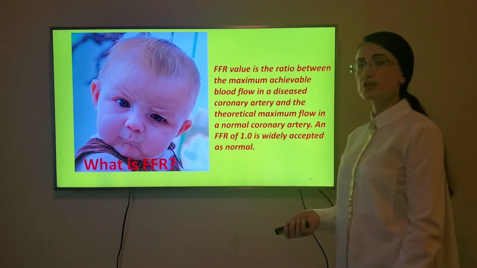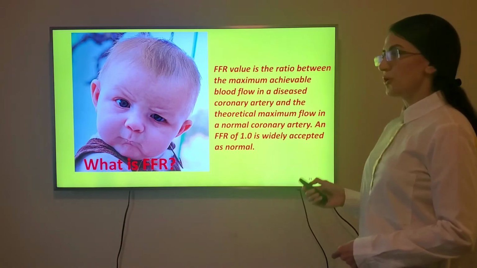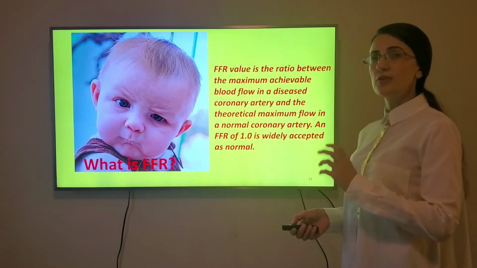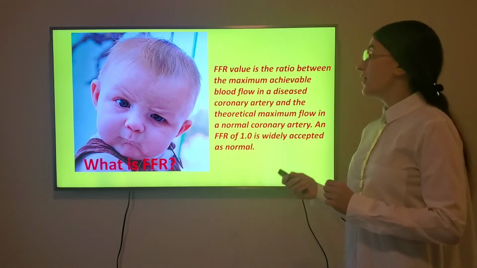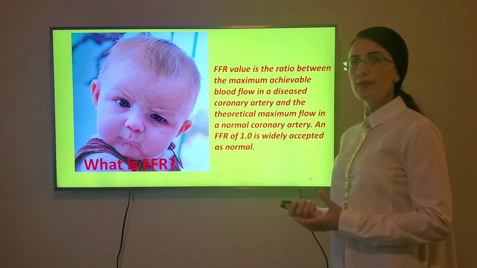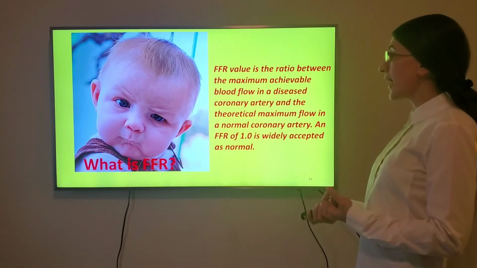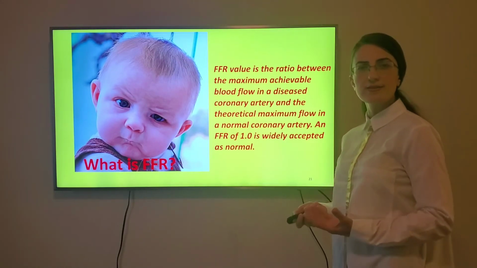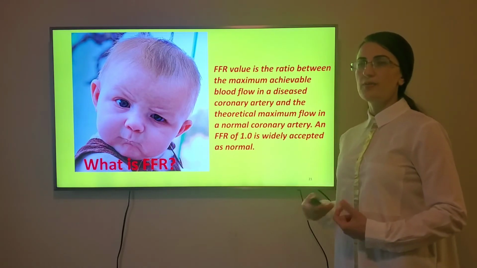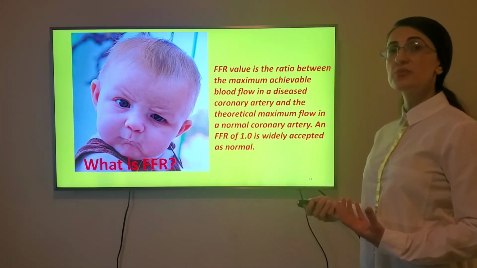FFR is fractional flow reserve. It shows you the ratio between the maximum blood flow in a diseased coronary artery and a healthy coronary artery. So if FFR is equal to 1, it means that there is 100% of blood flow in the coronary arteries. Coronary arteries are healthy, nothing is going on. But if it is less than 1, it means that something is going on in the coronary arteries that affects this blood flow.